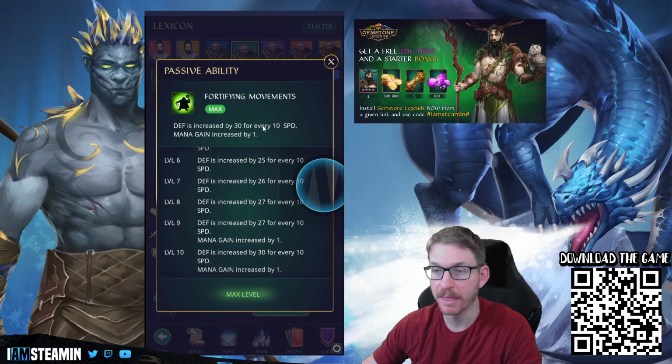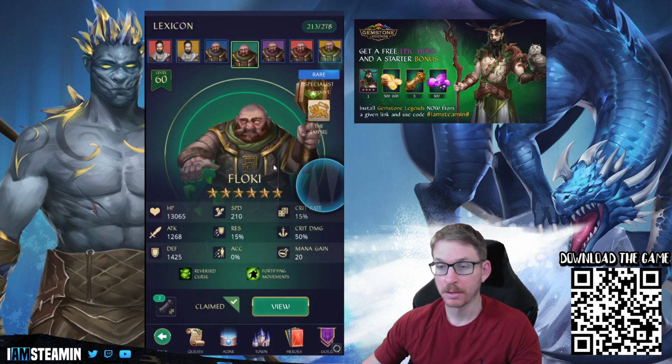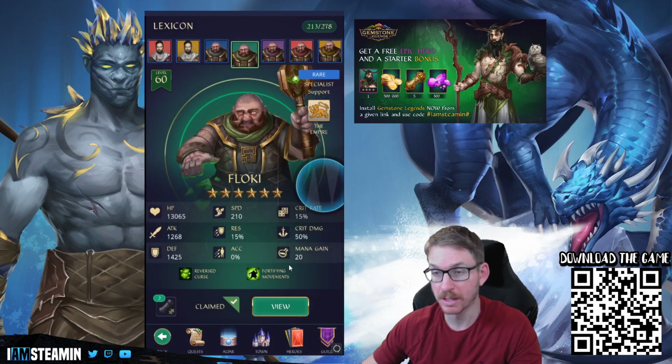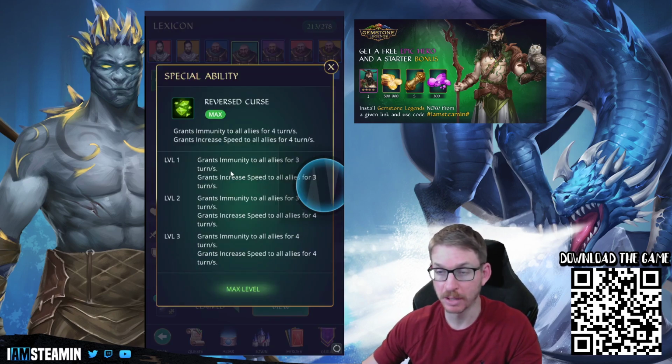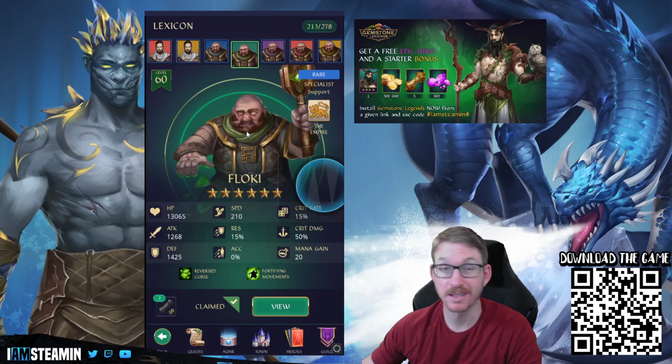He also has an insanely good passive. Defense is increased by 30 for every 10 speed, an extra 1 mana gain as well. So the faster you build him, the more tanky he's going to be as well. So he's going to be super hard to kill, super fast, and he's going to be making everyone immune and super fast as well. So more turns equal more chances to win. Just an insanely good hero.